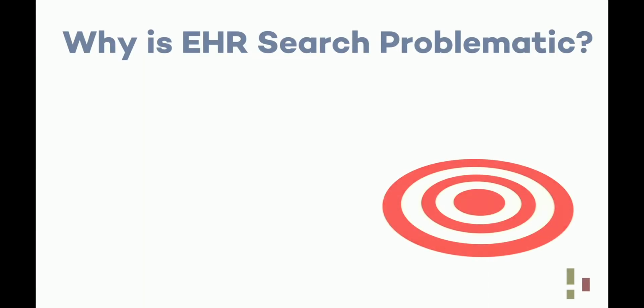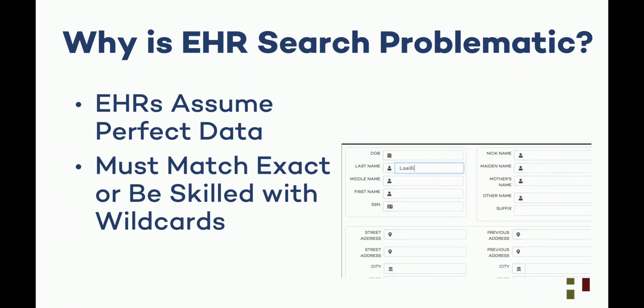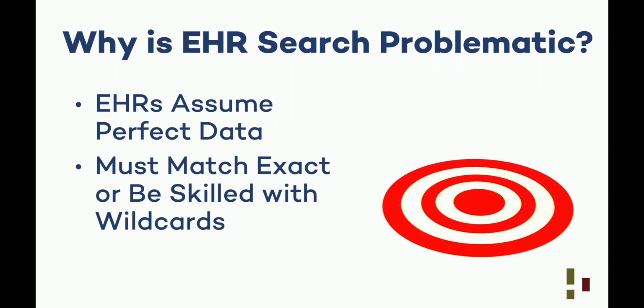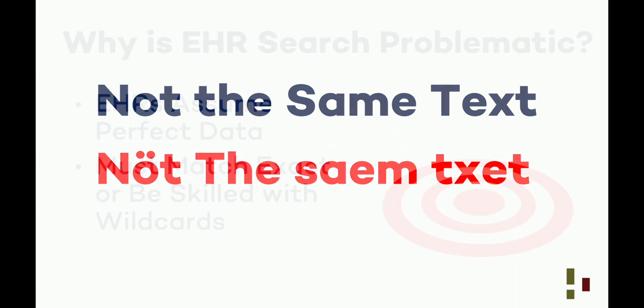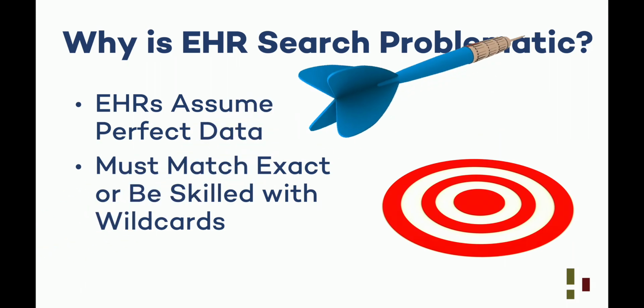Why is this a technology failure? Well, it's really kind of simple. EHR search assumes perfect data, both in the MPI itself and in the query typed by the user. It assumes perfect data because this is a text search. If it doesn't match exactly, then the search fails. And it's a huge limitation and the cause for not finding patients. If information is not entered perfectly in the search, or if there's errors in the MPI, the EHR search will not find the patient record. So this is what I call the EHR search missing the mark.